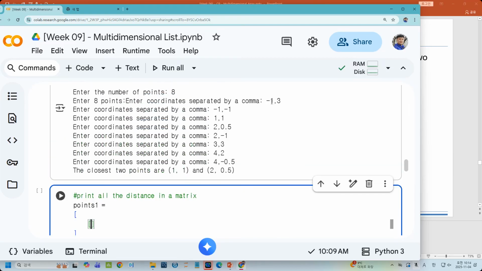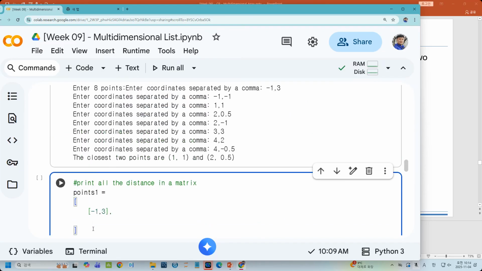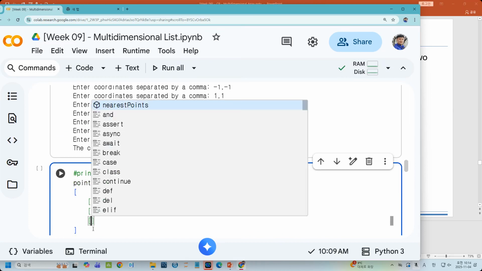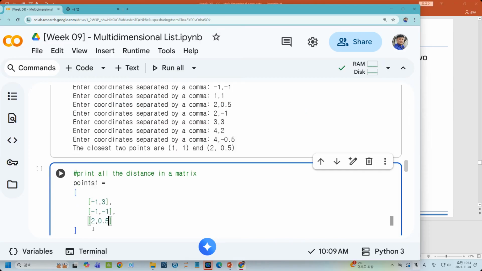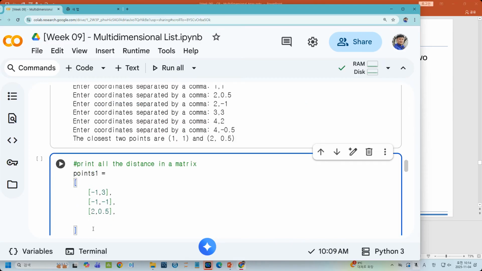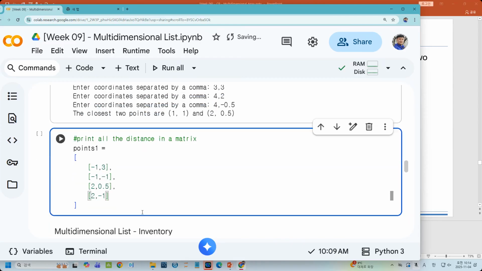So let's make the 3 point, or you want to make all the things, minus 1 comma 3. Okay. And then I have minus 1 comma minus 1. And then I have 2 comma 0.5. And let's make one more, 2 comma minus 1. Okay, I have this point.